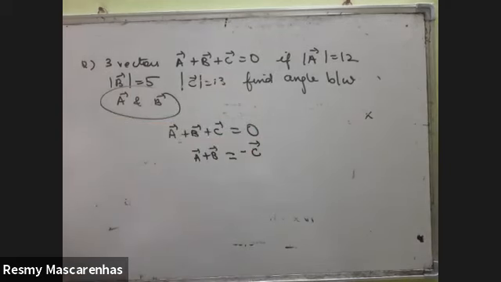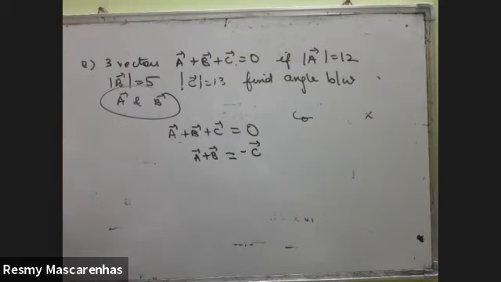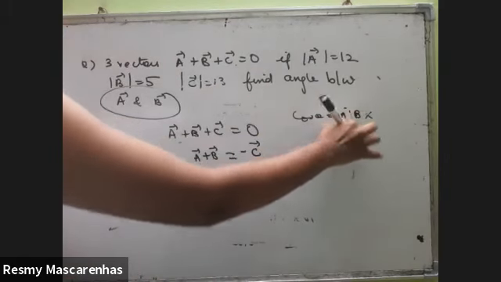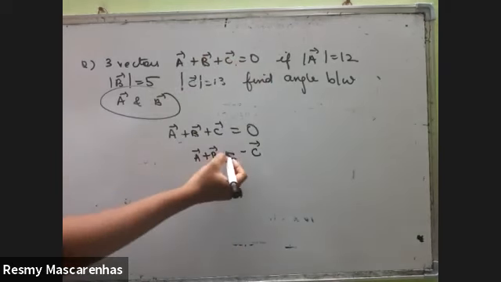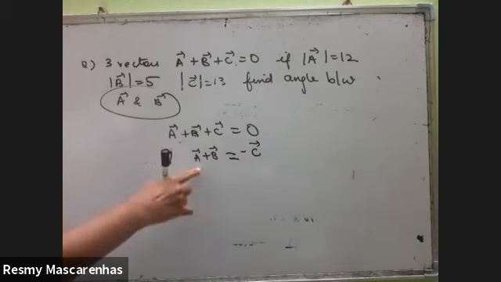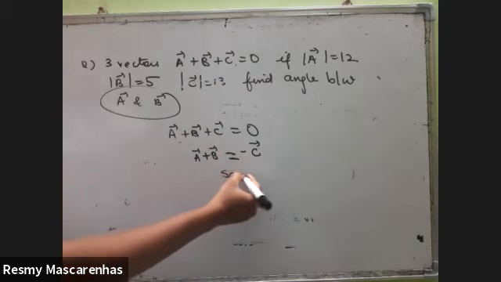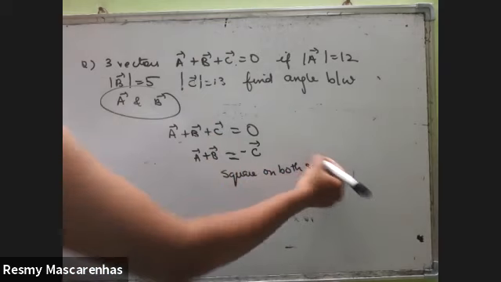Now I cannot simply start, because whenever there is an angle, there will be a dot product involved. Here I could not directly use the cos theta formula because there are three vectors involved. Till now the problems we were solving had only two vectors, so directly we could use the cos theta formula, a bar dot b bar upon the magnitudes. But now this is slightly different. I have to start involving a dot product. I can do a dot product only if, as a fixed step, I square on both sides. So try to square on both sides.